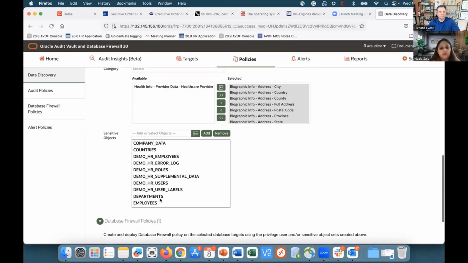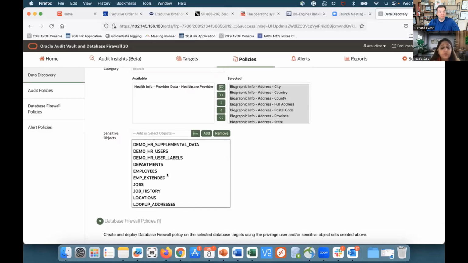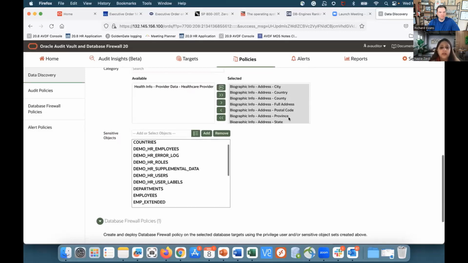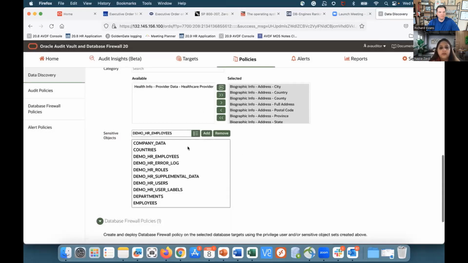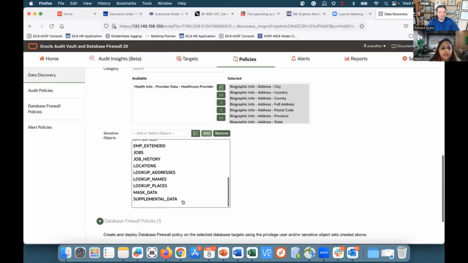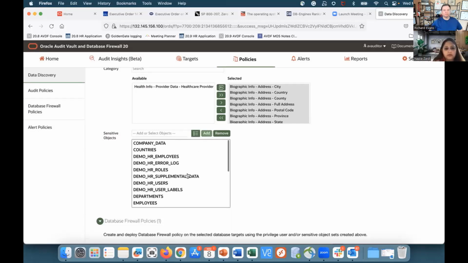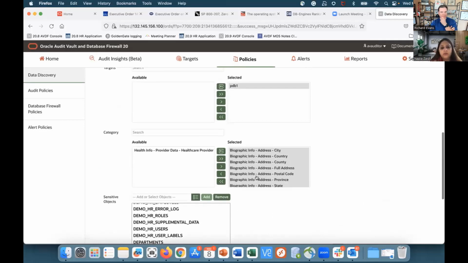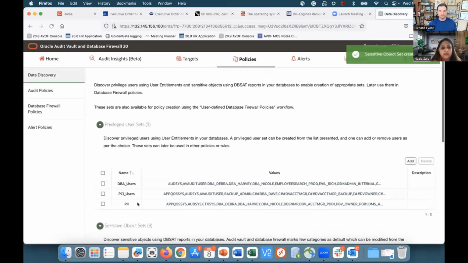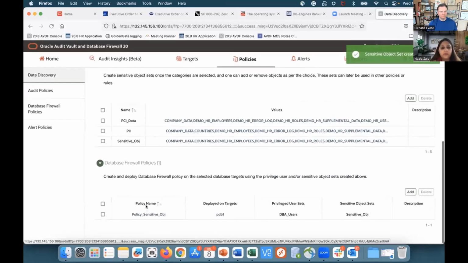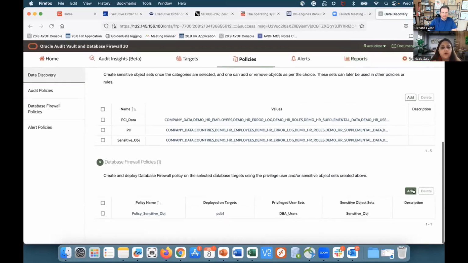And then we list down all the objects where we feel that these categories of sensitive data are residing. Same thing, you can remove a certain object if you want, or you can add from the discovered data what was not there earlier. And once you do this particular activity, you save, and another set is created. That's a PI set. And then finally, you can have your database.